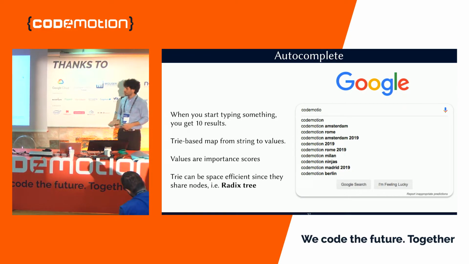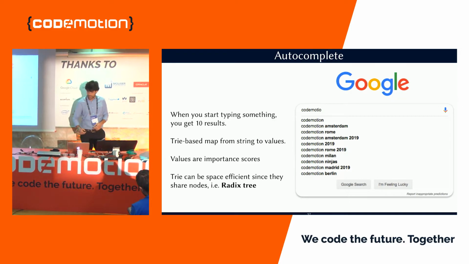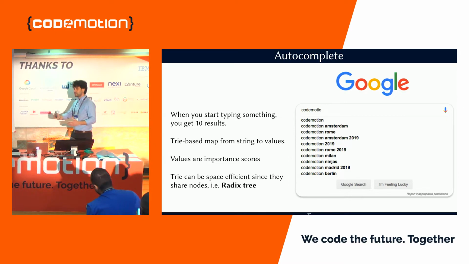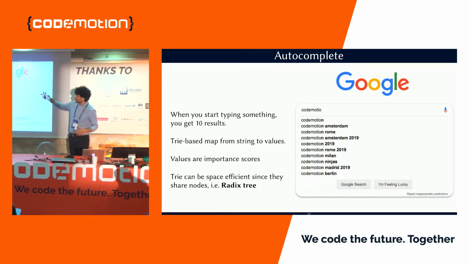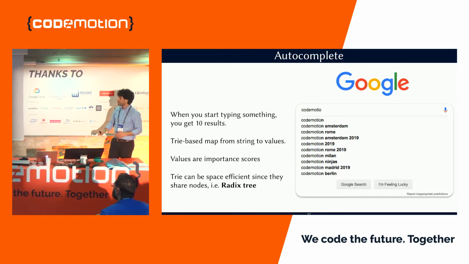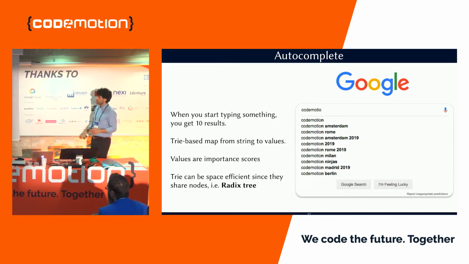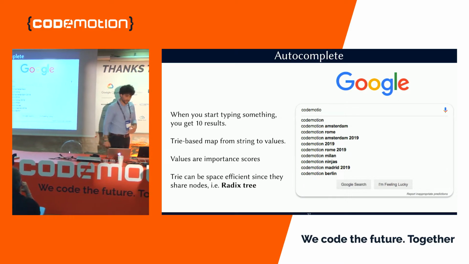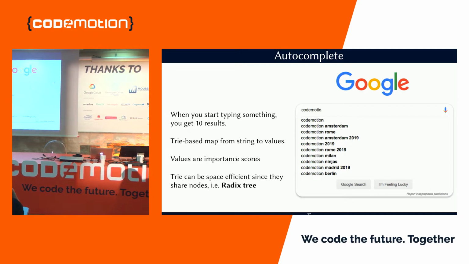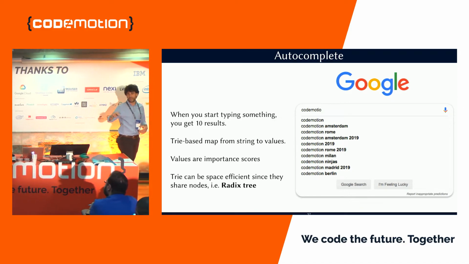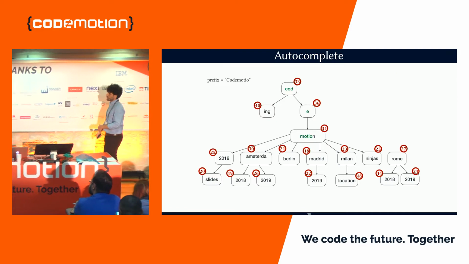One of the most famous implementations is called the radix tree. You can perform prefix search on a radix tree, and then based on values, you can re-rank these results. If you notice, these results are not lexically ordered. They're actually ordered based on previous users' queries. It seems that many people search just for Codemotion. Some others search for Codemotion Amsterdam. But Codemotion Amsterdam 2019 is the fourth one here. So you have to mine your query log. You look at your queries, mine them, and insert them into these data structures, and then you can finally get the autocomplete results. And this is how it looks.